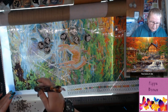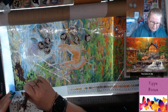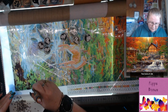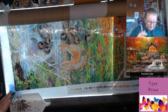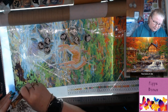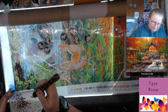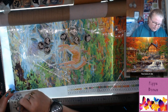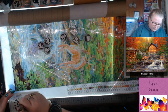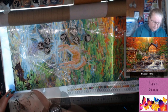I don't know if these are hand-charted or if these are computer-generated. If it was computer-generated, something is way off. If these are hand-charted, I don't know what their artistic background is, but they should look at something. The colour is not similar in their mock-up at any rate, and that's what you'd be expecting this is going to finally look like.